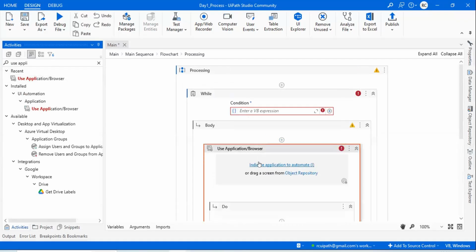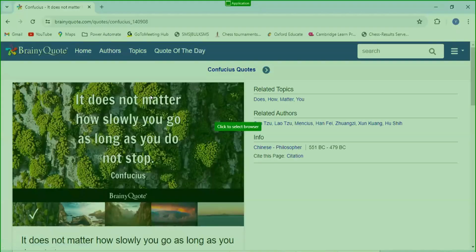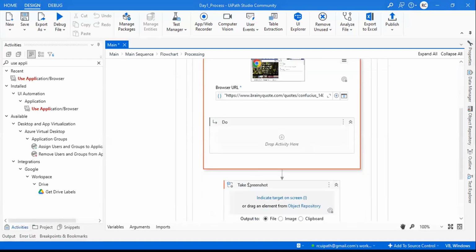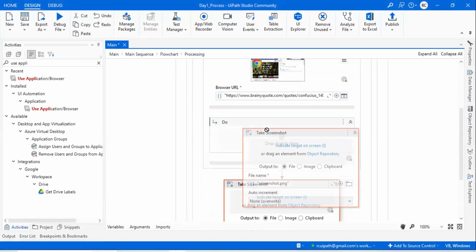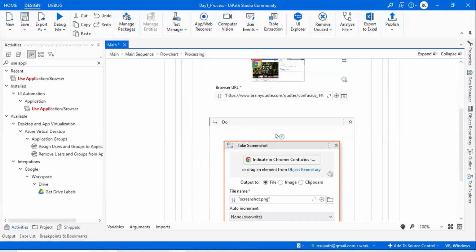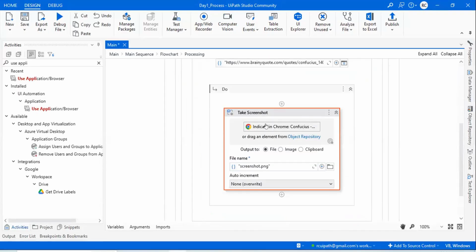Take this one, on this particular screen. Now go ahead and go to the take screenshot. This is a very good example where we will see selectors and other things as well. Indicate. So I think we have indicated.